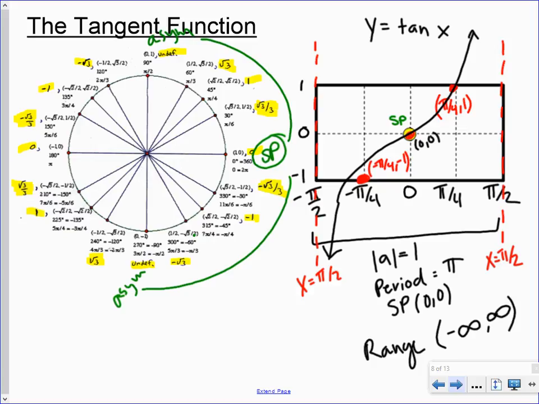If tangent has a positive a, it is increasing from left to right. If tangent has a negative a, the mins and maxes of the frame are going to flip-flop, and so then tangent will be decreasing from left to right. So in the other box, if you want to draw a picture of y equals negative tangent, it would look something like this. Okay, so it's just the flip-flopped reflection of that.